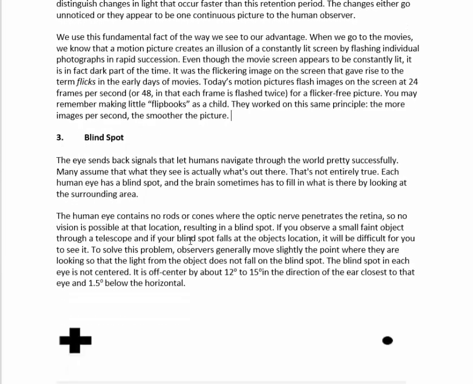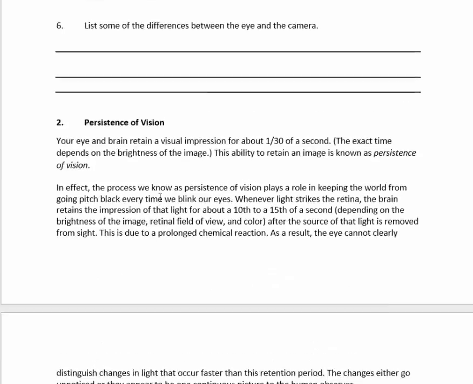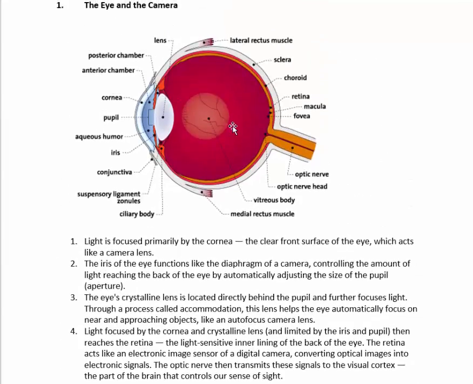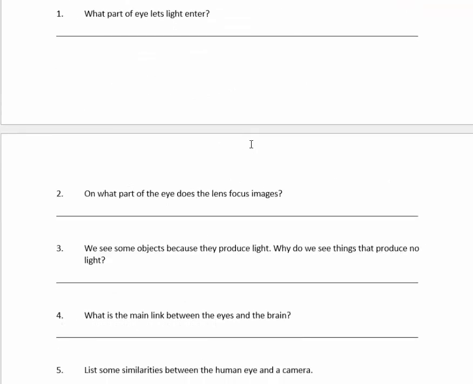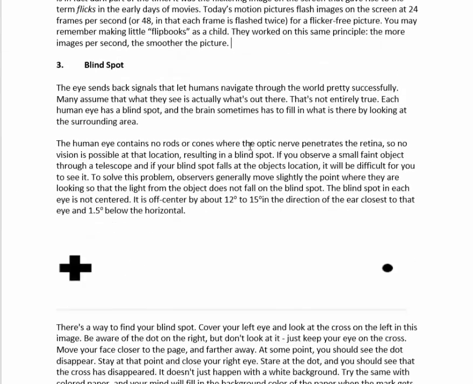Okay. Next, we're going to look at what blind spots are. Well, you see, at the place where the image is supposed to be forming, the center of the optic nerve, there will be no image formed. In other words, that place is not really sensitive to light. And that is actually the blind spot. And we are going to locate your blind spot with a very simple activity.